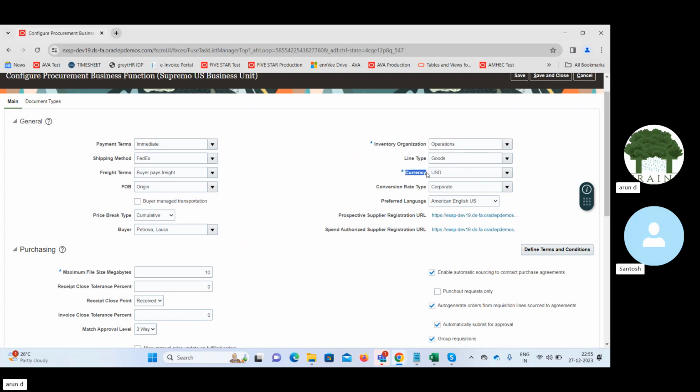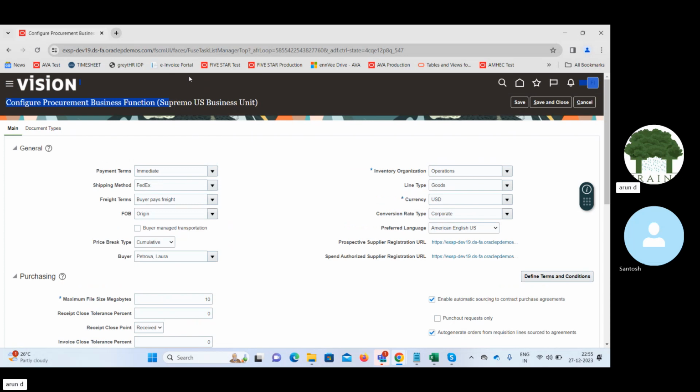And then the currency. What is the default currency that I want to have? If I'm doing operations in India, this business unit is the Indian unit, so I'll have to say the currency is INR. Based on that, if I select a different currency, the system will say this is a foreign currency transaction, and then I will have a difference in the currency.